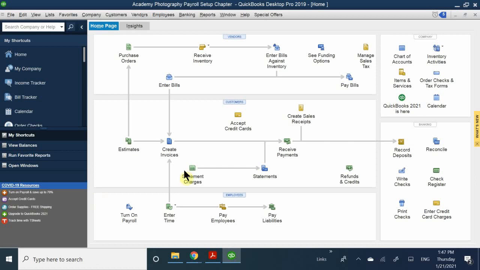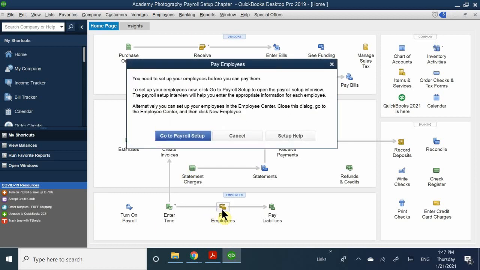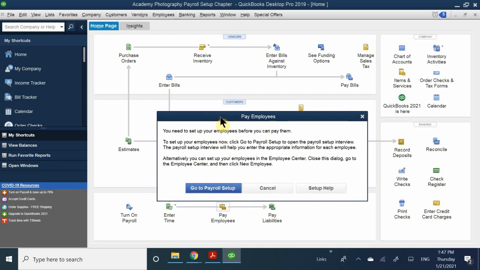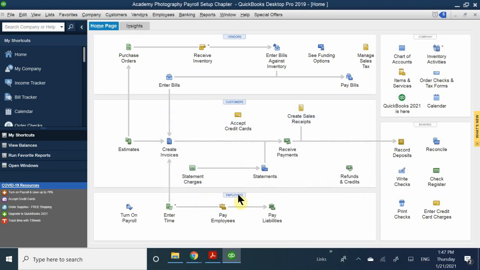Okay, so again, this is for setting up manual payroll. Now, if you do tap on it, it's going to automatically say, hey, you can't use this section because you didn't set up a payroll service. Okay. So what's going to happen here is it's going to ask you to proceed and purchase a service.